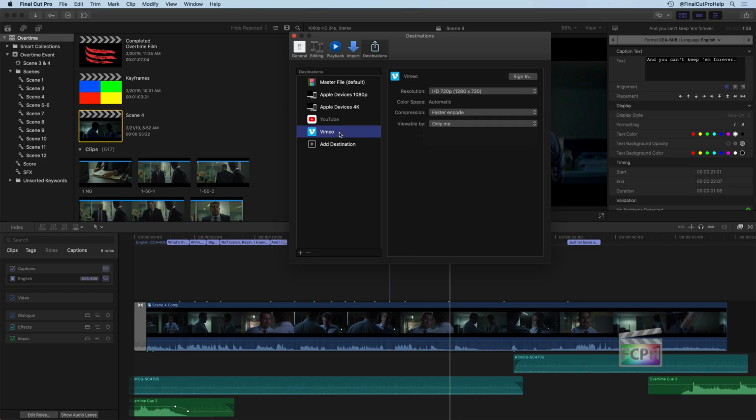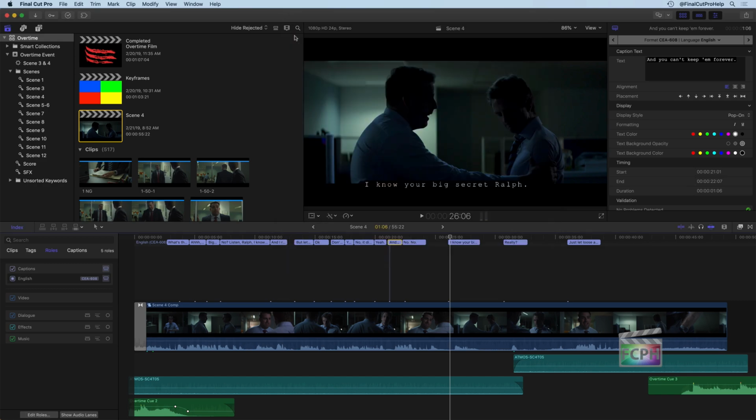Then the next one is Vimeo, which is very similar to sharing to YouTube as far as the settings are concerned. You can sign into that account, change the compression. However, I know in my case, I'm not using Vimeo, I'm only using YouTube, so I might go and remove that share destination. So now by doing that, let me close preferences. You'll see if I go to share something, I only see those four destinations. So it takes away some of the confusion by having those extra destinations there.